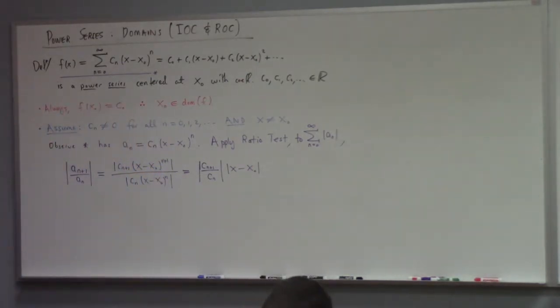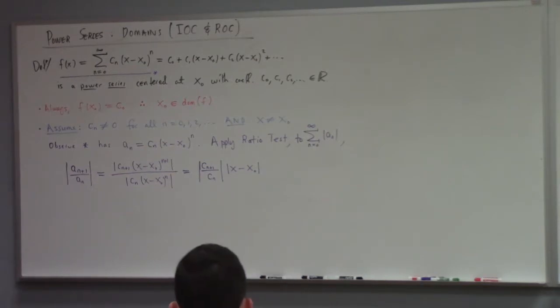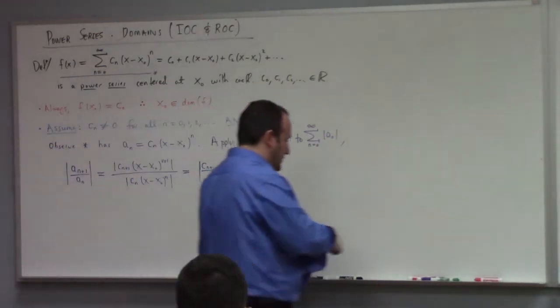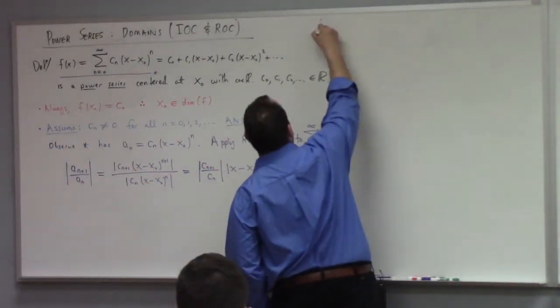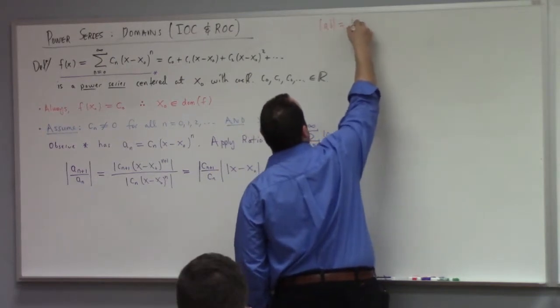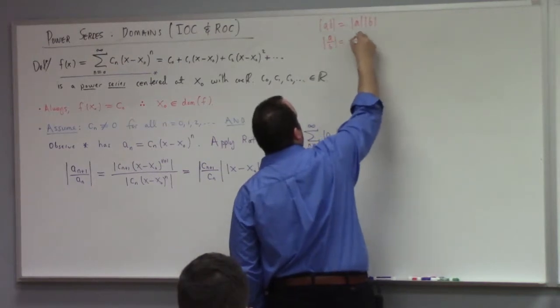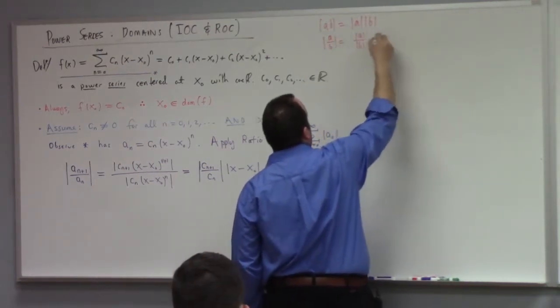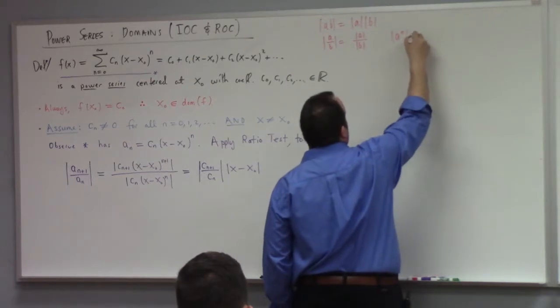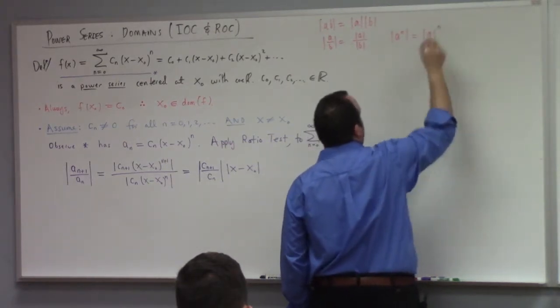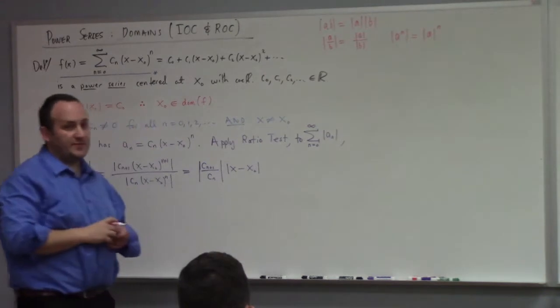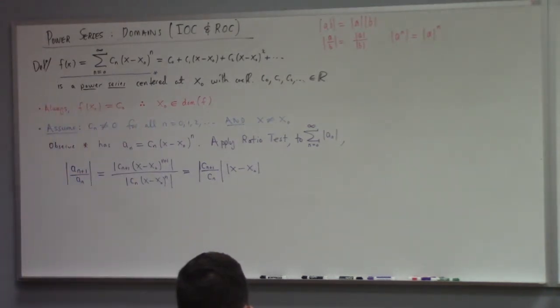And by properties of absolute value, do you know properties of absolute value? What are the algebraic properties of the absolute value function? Do you guys know? Just let me remind you. Here are the rules. If you have the absolute value of a times b, guess what? It's the absolute value of a times the absolute value of b. If you've got the absolute value of a over b, it's the absolute value of a over the absolute value of b. If you've got the absolute value of a to the power n, it's equal to the absolute value of a to the power n. These are things that are true about absolute value that are useful in these kinds of calculations. I'm using those here.